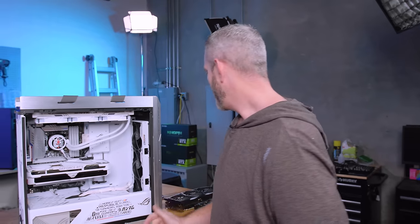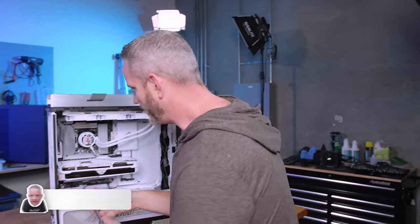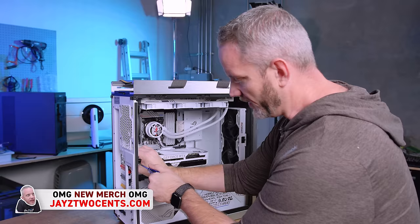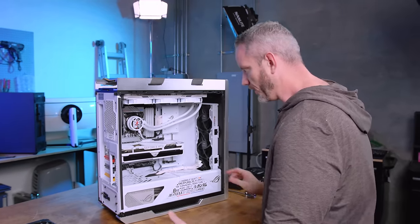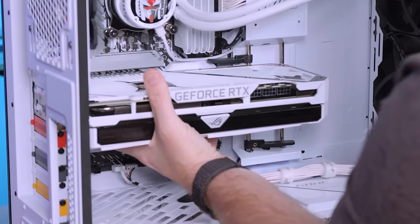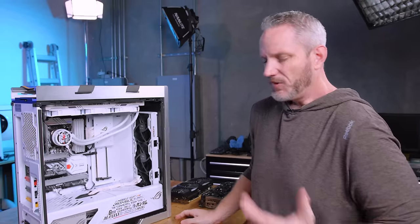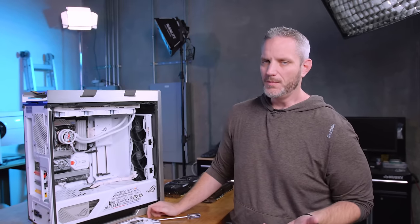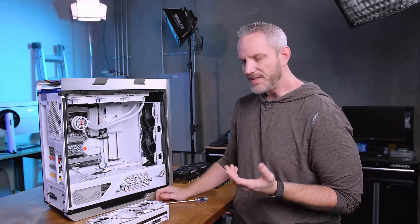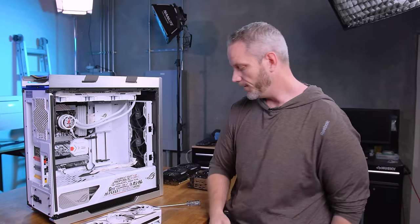First and foremost, let me show you what is actually happening here with sag. We're gonna be using our Gundam build. It's kind of twofold as to the problem: one, the graphics cards have gotten bigger and heavier throughout the years because their wattage and heat has gone up. But the card manufacturers own the real issue here, and I'm gonna demonstrate this by showing you some older and some newer version cards.